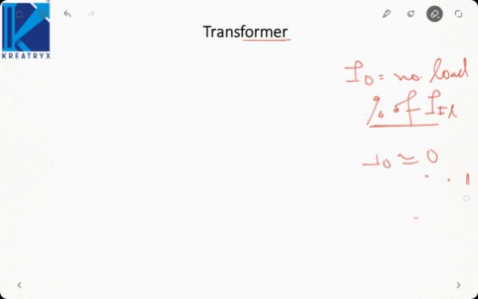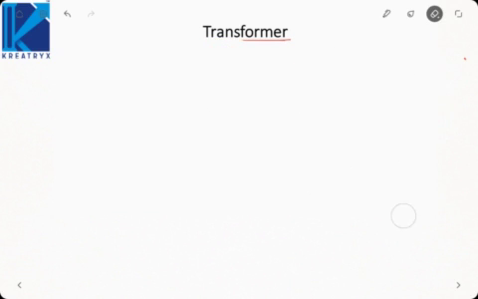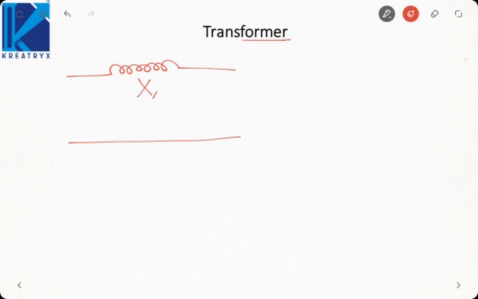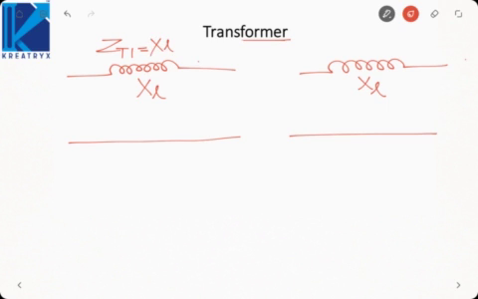Hence, the positive and the negative sequence networks will be identical. They will just consist of a leakage reactance. Now, why are positive and negative identical? Because here there is no rotating magnetic field. Hence, the positive and negative are not affected by the sequence of the current. So, ZT1 will be equal to jXL and ZT2, that is the negative sequence impedance, is also equal to jXL.